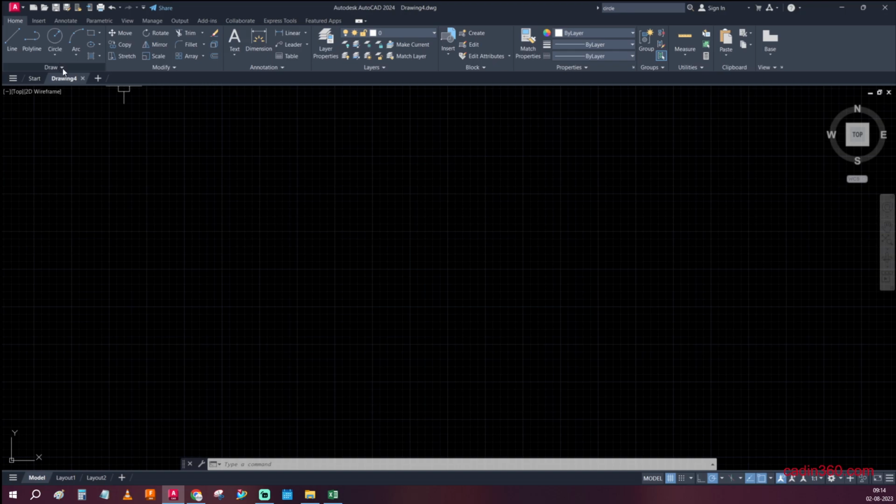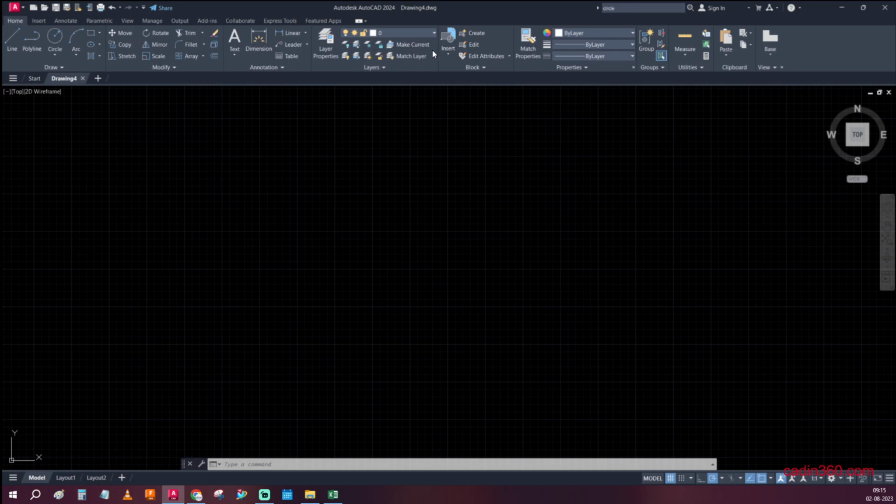Under this group, in the draw drop down, you will find other commands. The most useful commands will appear in front of you, and the other commands related to that category will appear under this drop down. So these are the most frequently used command options.